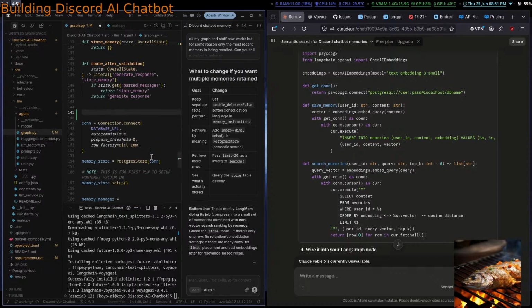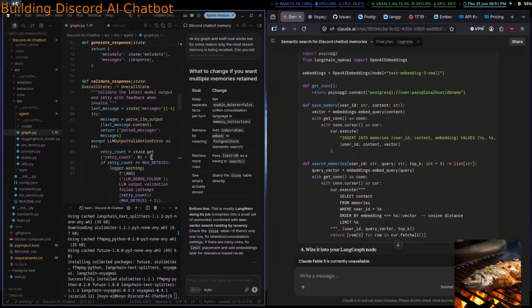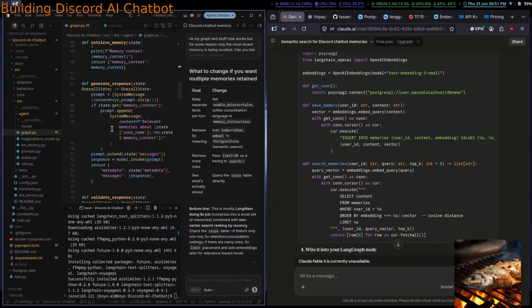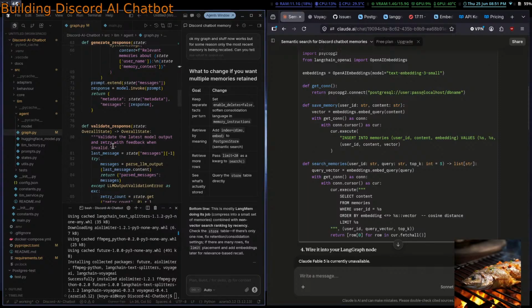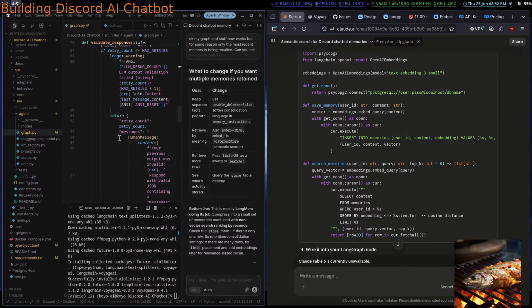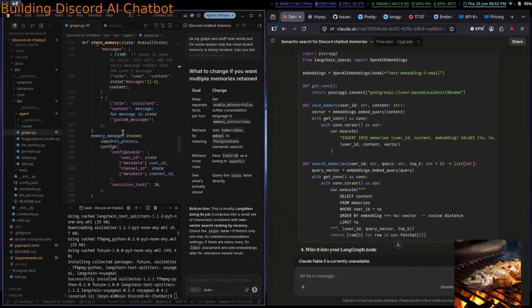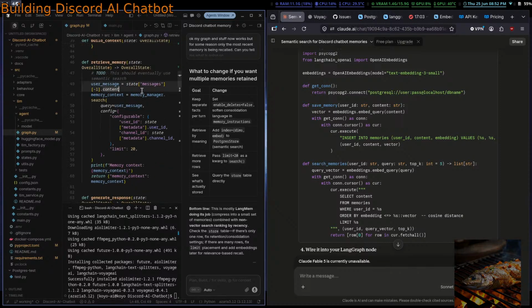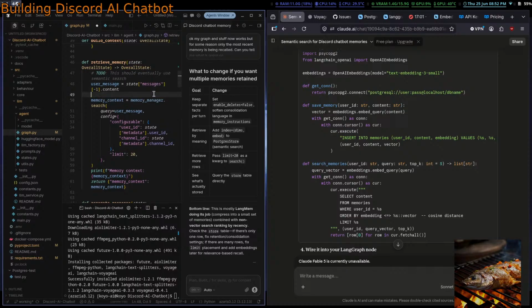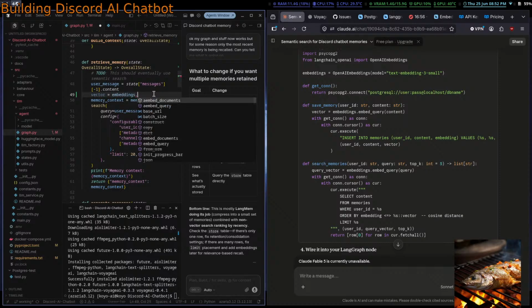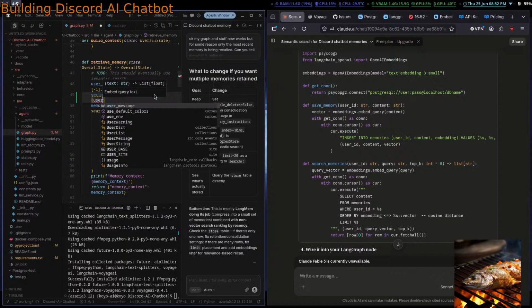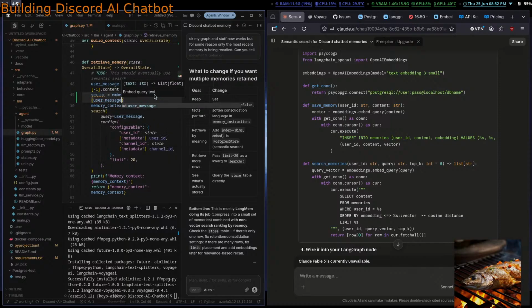Probably. Man, why do I feel like I'm so slow at coding when I code live? I don't know. How do I query it? Store memory, or where's retrieve memory? Okay, user message equals this, and then vector equals embeddings.embed_query, and then we go with user message, right?